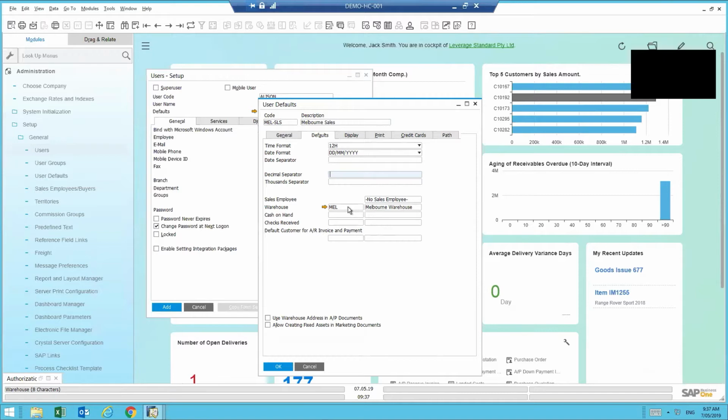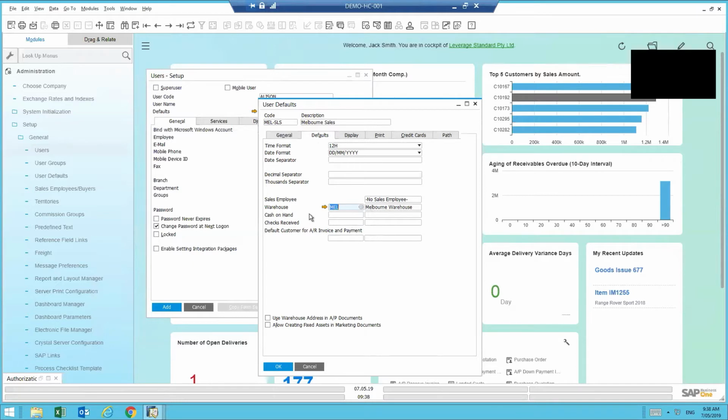But generally, what people mostly do with this type of function is make sure that the warehouse defaults correctly. So if they're raising sales orders or purchase orders and they're mainly based in a particular location, just default the warehouse correctly so they don't have to do another series of keystrokes to get the warehouse up to date every time they raise a document. So that's the typical use case.